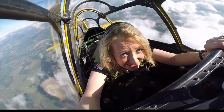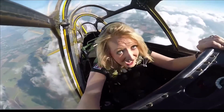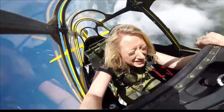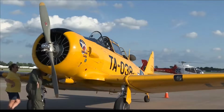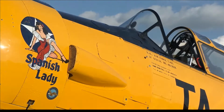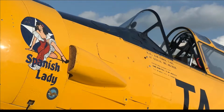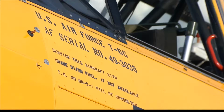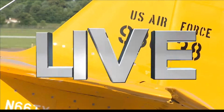And while this flight certainly didn't make a pilot out of me, it is a flying piece of history that should make anyone at Shriners Fest keep an eye on the sky. We think it's pretty important to share sort of the history in these airplanes and sort of what our service members did.